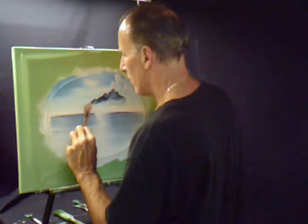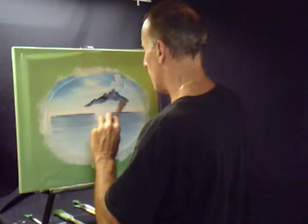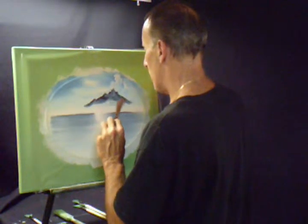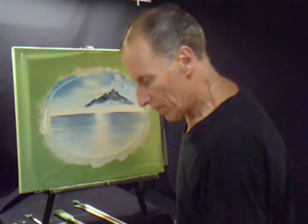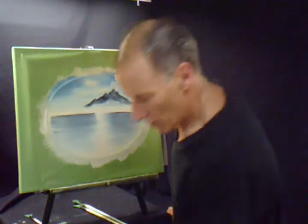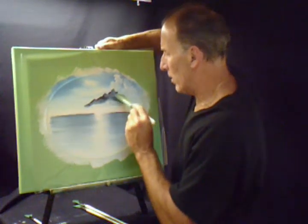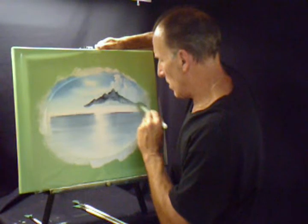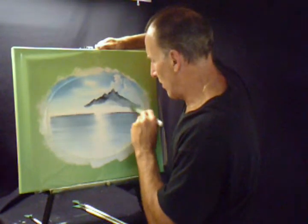Here and there, and a little bit of everywhere. Maybe that comes down, who knows. Just like that. Put the palette knife off. Take a 2-inch brush, clean one. I'm going to pull down to get the lay of the mountain, how I want it to look. Get different things happening.